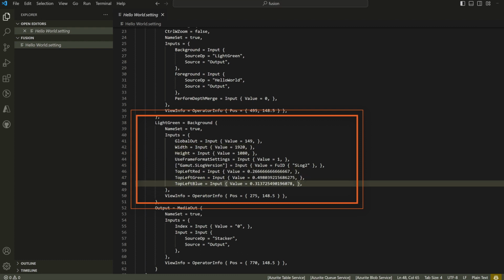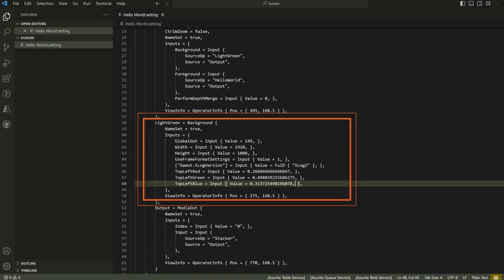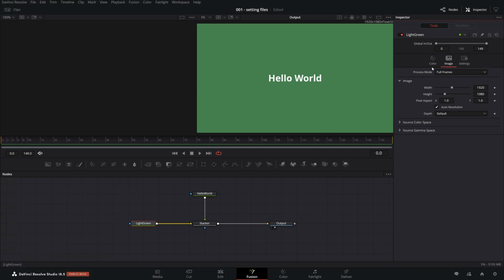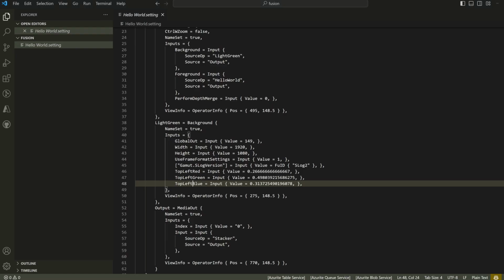Red, green, blue is 0.26 repeating, 0.498, etc. And you can look over here that if you come to the color, 0.26 repeating, 0.498, etc. There's alpha, and there's the pixel aspect. Notice here it does not have alpha, so maybe that is a good example of a parameter that was not included in the file because we didn't change it.